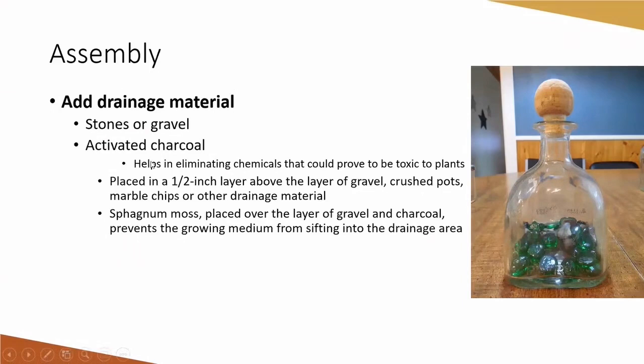And you want to place about a half inch layer of the gravel or material at the bottom, and sphagnum peat moss can be used over the level of gravel and charcoal. This helps to prevent the growing medium from sifting down into the drainage area.